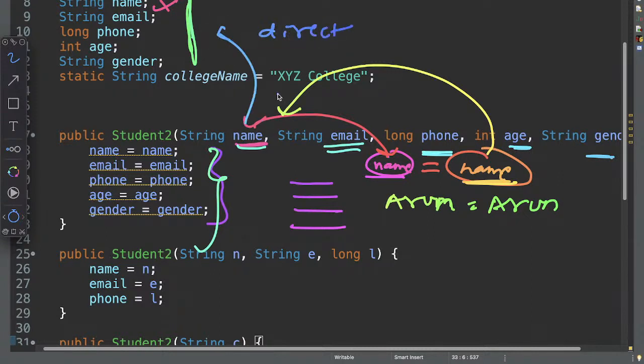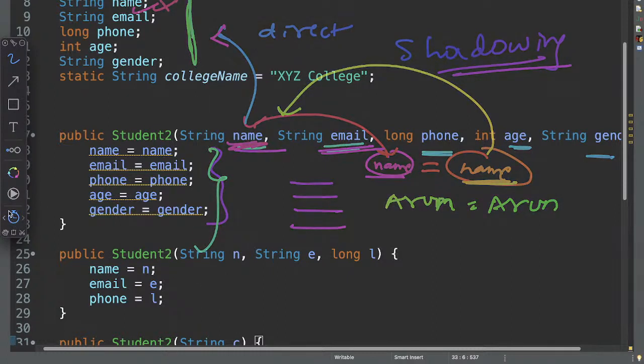Because this is something called shadowing. So don't get confused or threatened by this word shadowing. It is simple: if you have a local variable with the same name as the global variable, then the local variable is shadowing the global variable, or the global variable is being shadowed by the local variable. You can call it either way, correct?